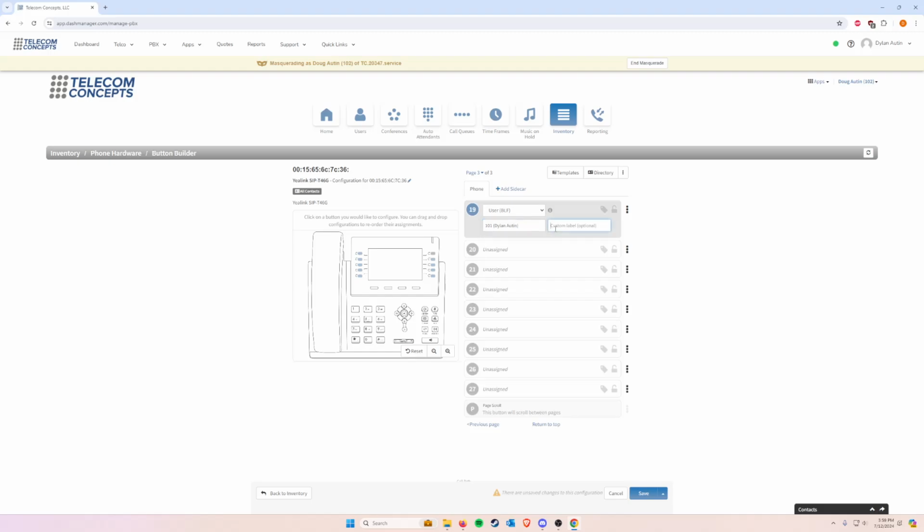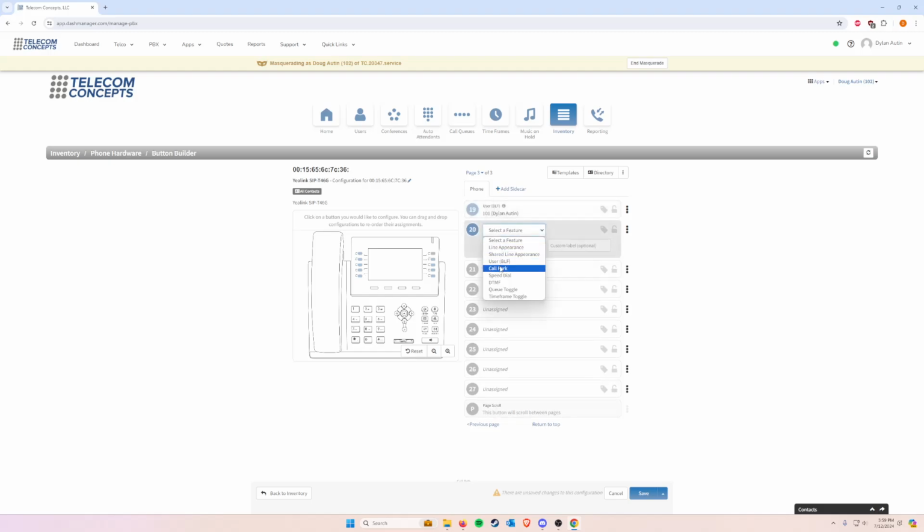On the right over here is what's called a custom label. This can be used for any different button you're setting up with any of the different options. All this is just the name of what you want the button to look like. So I'm setting up for myself, so I can type in Dylan, or I could type in Son. You can type in whatever name works for you. If you don't type in anything, it'll just use the extension name over here as the name on the phone. So if that doesn't bother you, you can just leave it empty. But again, you can type this in and edit this however you see fit to make it the easiest for the person you're setting up the buttons for on their phone.